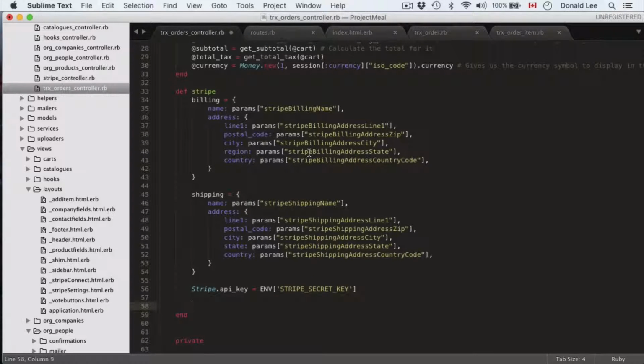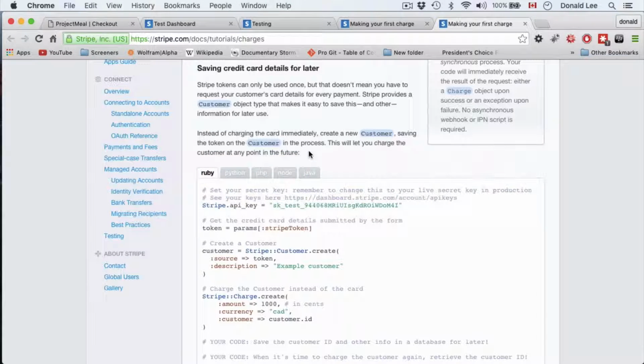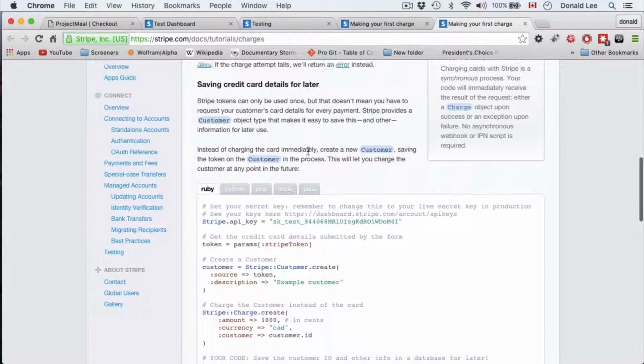So the next step that we have to do is we need to create our customer object. So what we do is add customer equals Stripe customer dot create with two parameters: their email, which we take from params stripe email, and source, which we take from params stripe token. Now I want to point you over to the documentation for tokens.